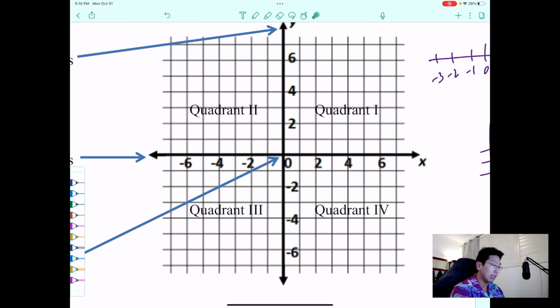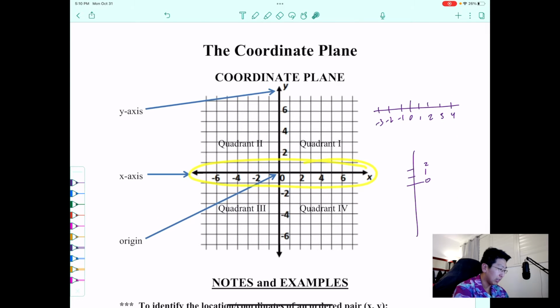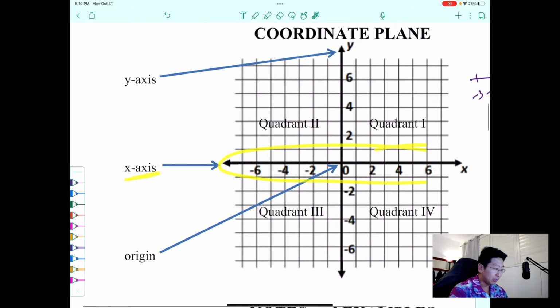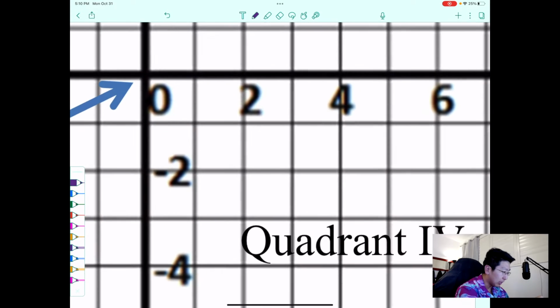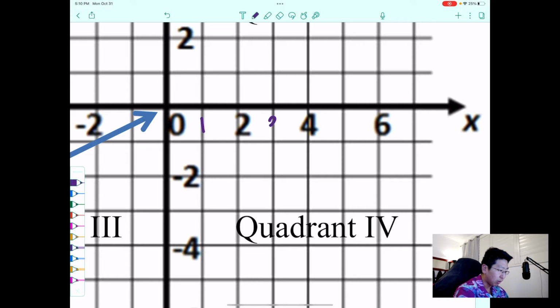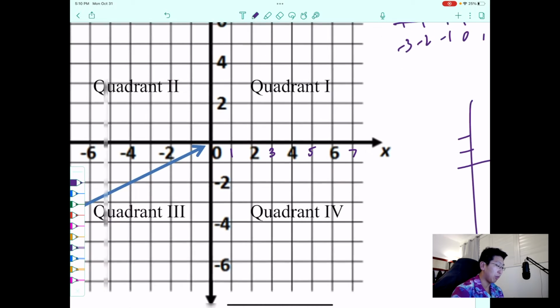You could see the x-axis. Ignore all of this up here and all of this down here. Just look at this x-axis. That's called the x-axis. We see there's 0. We skip a line. You could probably guess what number that is: 2. We skip a line, and this is 4. Skip a line, 6. Not rocket science. You could say this is 1, 2, 3, 4, 5, 6, 7. And this number line would go on forever.